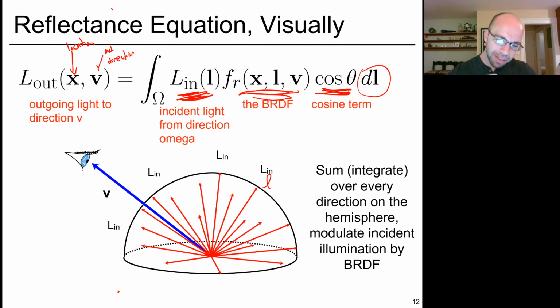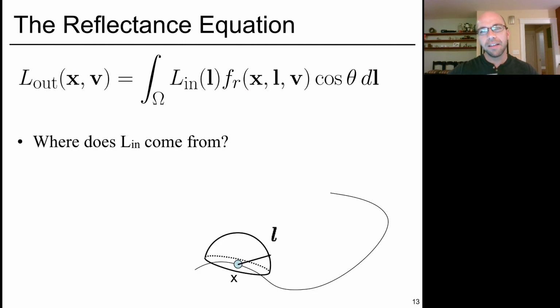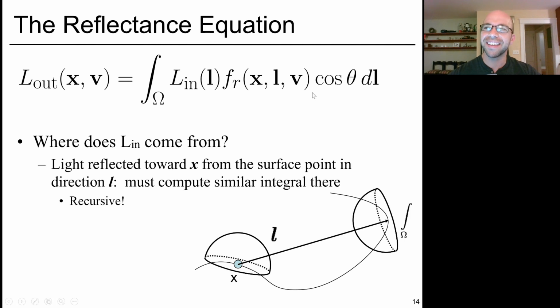And you might be saying, well, Justin, why is this so complicated? Like there are numerical methods out there for computing an integral. But the question you should ask is, where does L in come from here? What is that number? Well, if we step back to 10 feet and kind of squint and stare and scratch our chins for a few minutes, philosophize, what we'll realize is that L in is somebody else's L out. Yeah? And in fact, my L out might be this point's L in and vice versa.